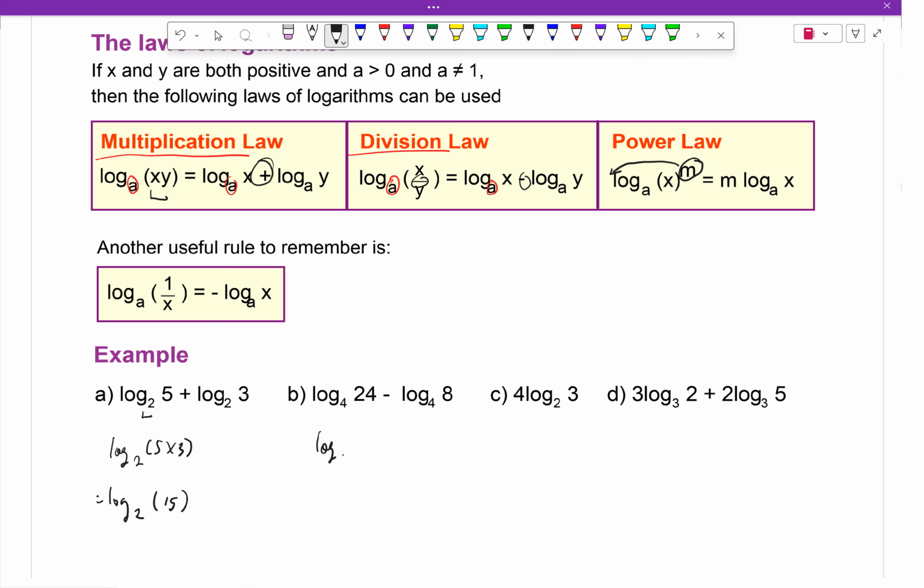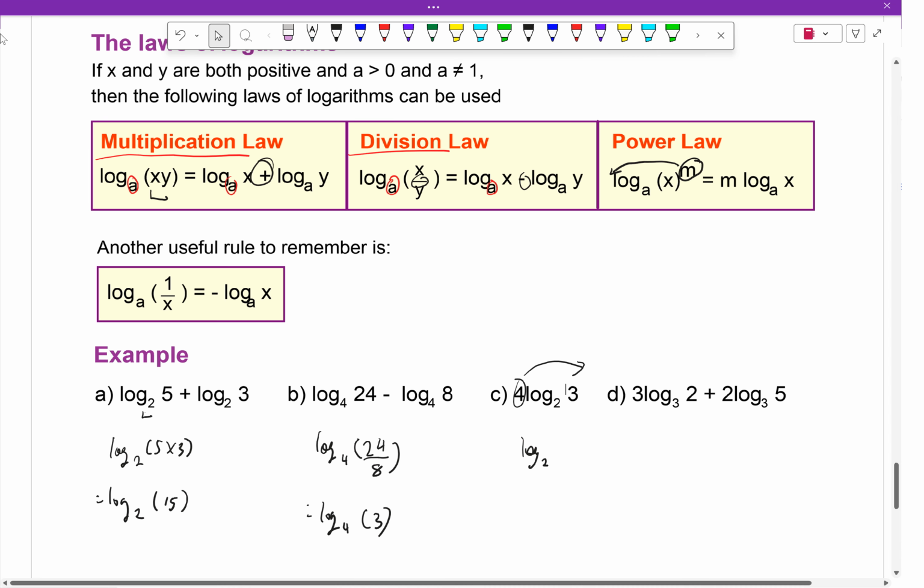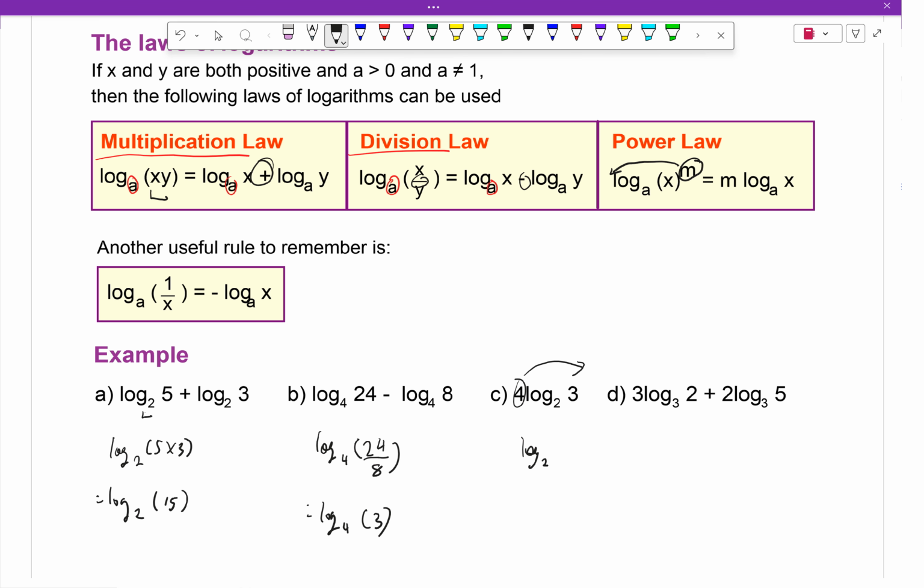For question B, you don't have to simplify even further. Just like this is fine. Because it is minus, it results into divide, which is the same as log base 4 of 3. In this case, we've got log base 2, question C. Because it wants us to use the power law, that's another form we can do, where we can just return it as a power. So that results into 2 to the power 3 to the power 4, which is the same as log base 2 of 81.